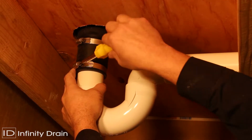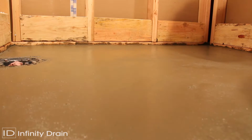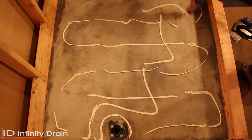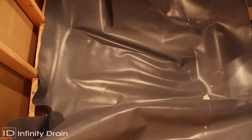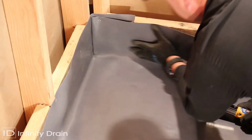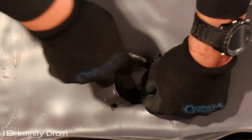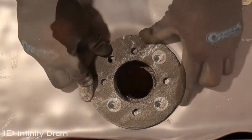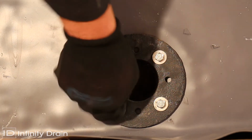Spread a primary mortar bed across the shower area. Slope this layer in all directions toward the drain body at 1/4 inch per foot. After the mortar layer is dry, apply adhesive and spread waterproofing membrane as per manufacturer's instructions and local code. Reattach the top clamp down plate to the drain body over the waterproofing membrane using bolts.